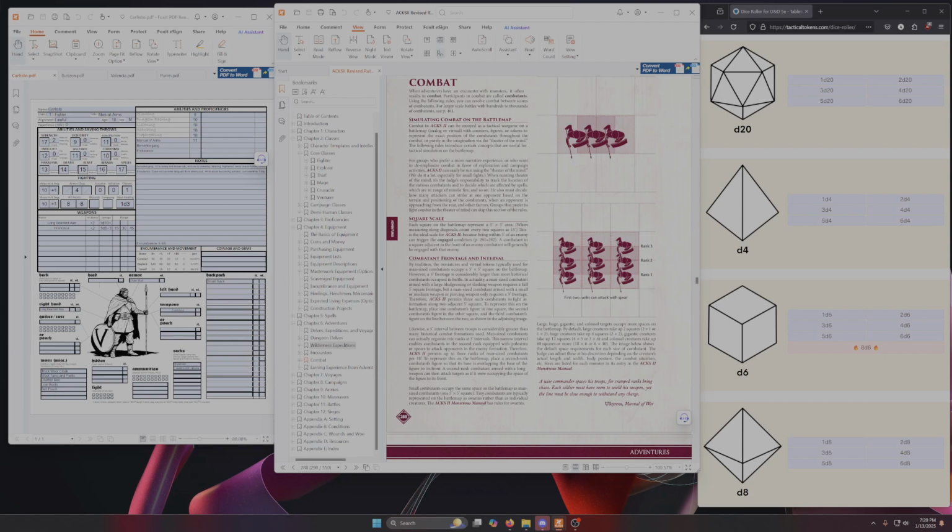Likewise, a 5-foot interval between troops is considerably greater than many historical combat formations used. Man-sized combatants can actually organize into ranks at 3-foot intervals. This narrow interval enables combatants in the second rank equipped with polearms or spears to attack opponents in the enemy formation. Therefore, Acts 2 permits up to 3 ranks of man-sized combatants per 10 feet. To represent this on the battle map, place a second rank combatant's figure so that its base is overlapping the base of the figure to its front. A second rank combatant armed with a long weapon can then attack targets as if it were occupying the space of the figure to its front.